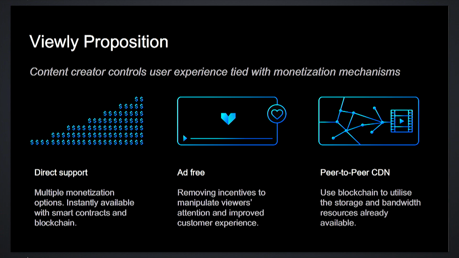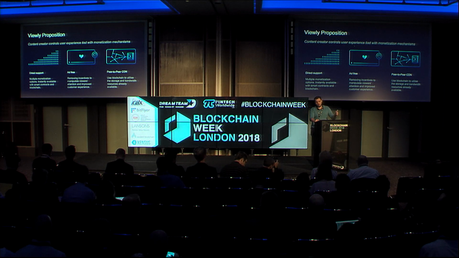And what we want to do in the end is this: everybody who has a computer has storage, and usually this computer is connected to the internet, so it has some sort of broadband capacity. We want to create a global peer-to-peer network where people could use their computer and give this storage and this bandwidth to our disposal. Some parts of the videos could be stored there, and people, just like miners in Bitcoin, would be earning money by sharing some of these capacities with us.